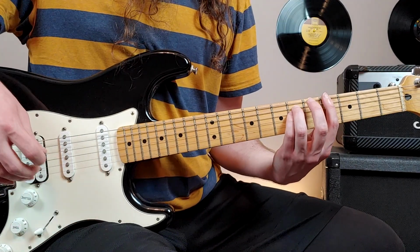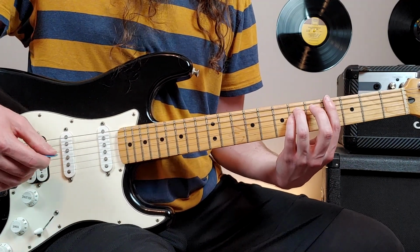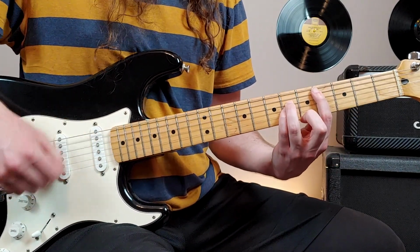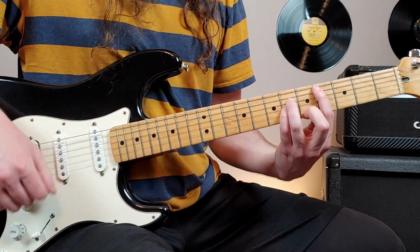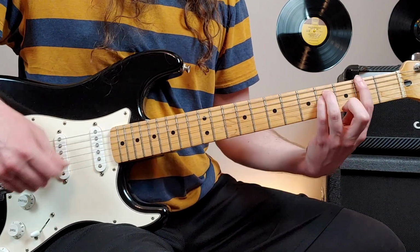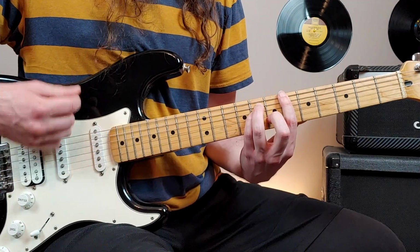Coming out of the bridge, there's a vocal only part for a few beats. So the vocal will come out of the bridge by itself, and then the guitar will pick up with the chorus riff after a few beats with this. And it'll keep playing that chorus riff, but it just picks up on these notes. It just continues with the chorus riff like we've been playing.